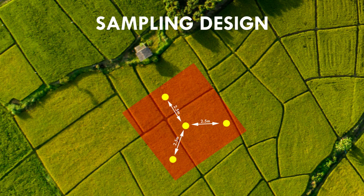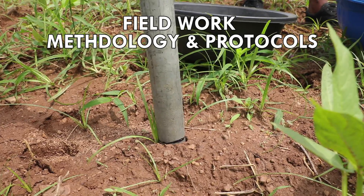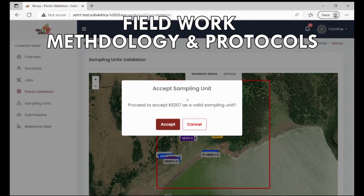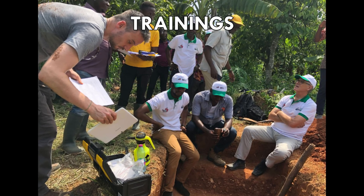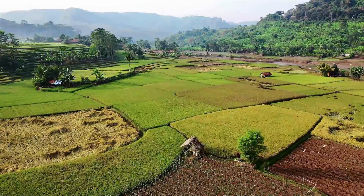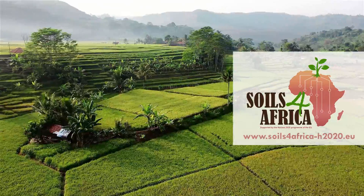The team has also produced a sampling design which will guide the ongoing and future soil sampling. The methodology and protocol for soil sampling and field observations have now been finalized, along with the protocol for field survey management and a survey data management tool. Print and video guides have been prepared for field surveyors in various languages. A number of trainings have been carried out for organizations that will coordinate the fieldwork at national and regional levels. All preparations for the start of the actual work are done and we have started piloting our approach in three countries in West Africa. Fieldwork in other parts of Africa will begin soon.